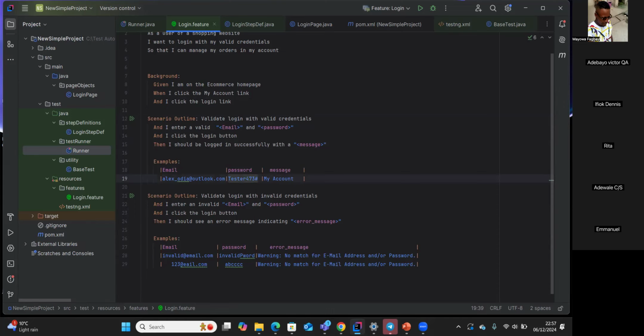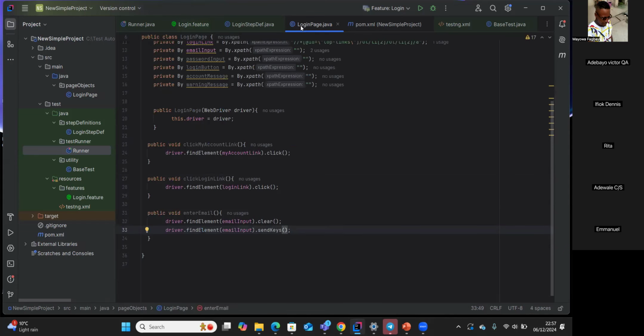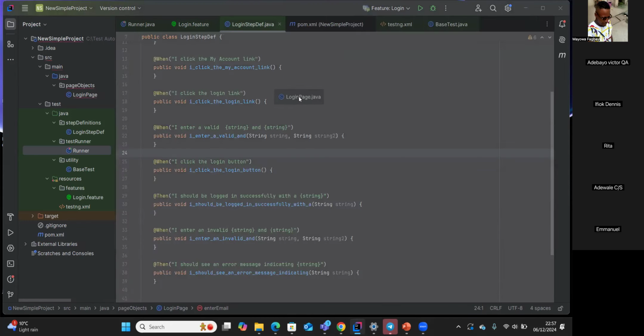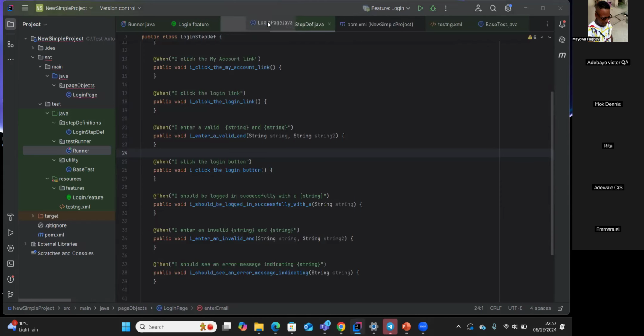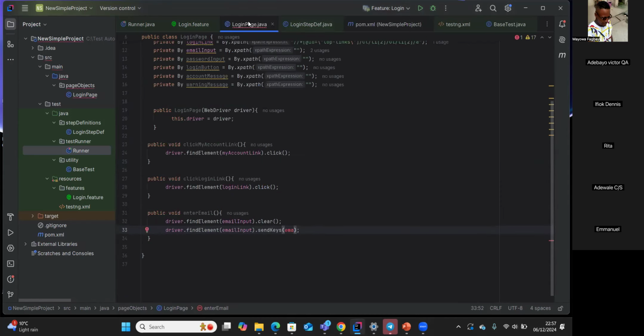So go back to your page object class, login page. In this send keys, we are saying that it should send these keys called email. So write email. Just email, and go back to line 31.